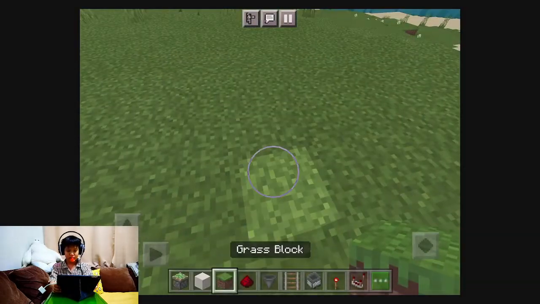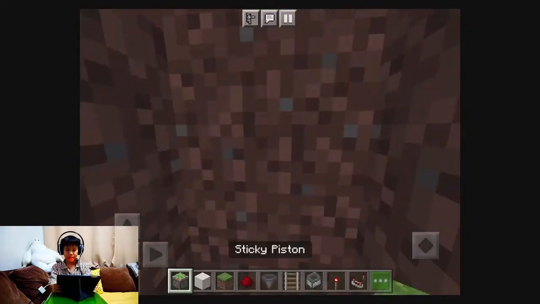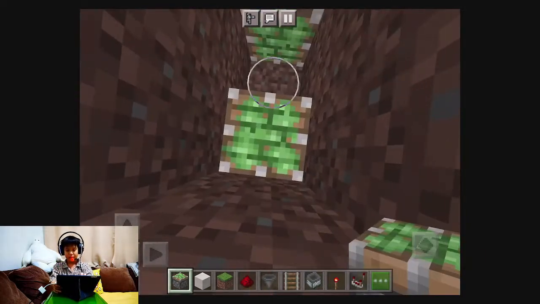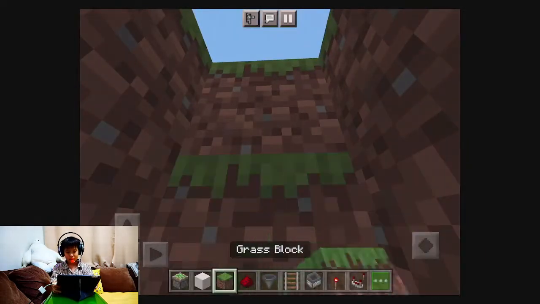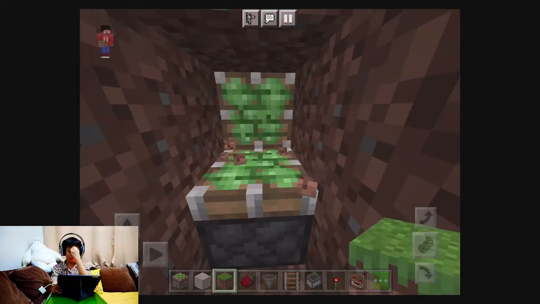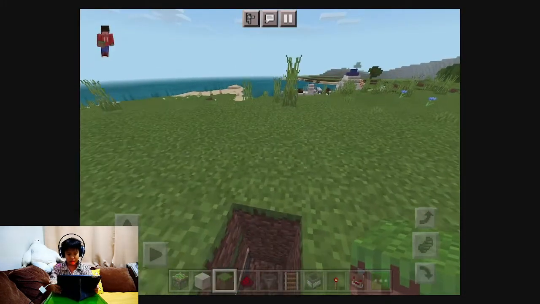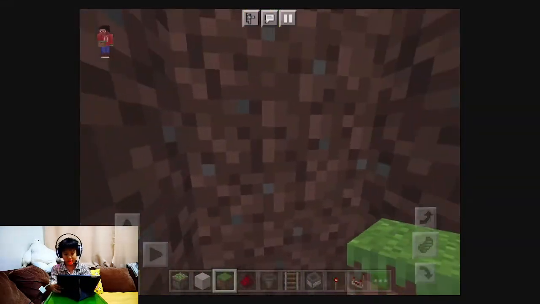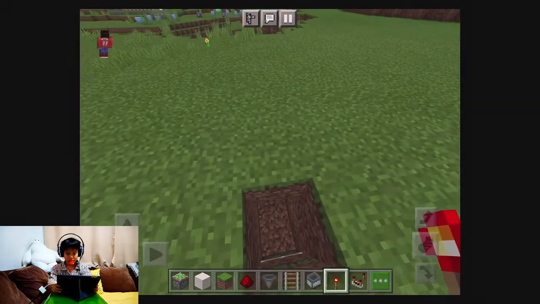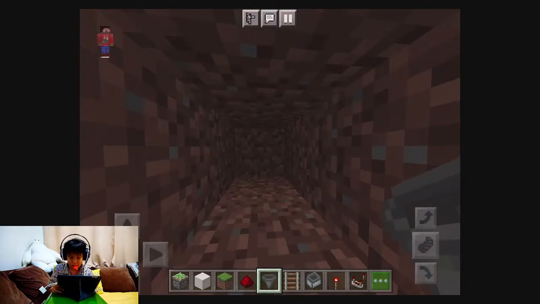So, dig straight down, three blocks, here. Dig two blocks inside, and place a pressure plate like this. Then the block that you want to hide, I'll put it later. So, secondly, you need to dig one block forward. And then the block that you want to hide, like this, about here.